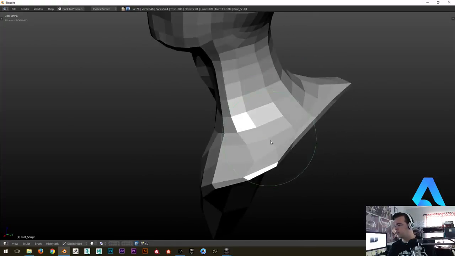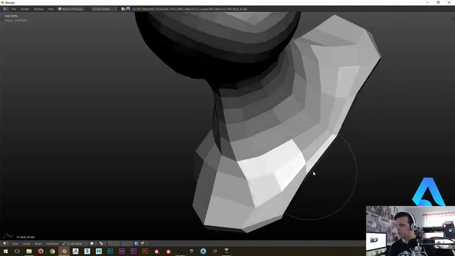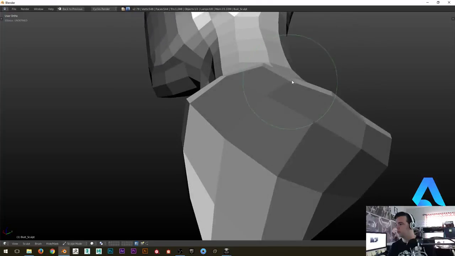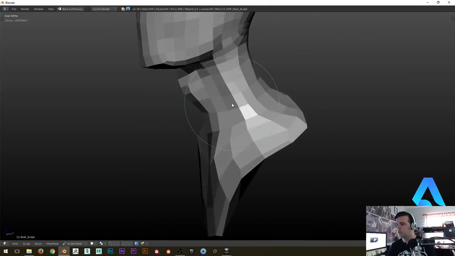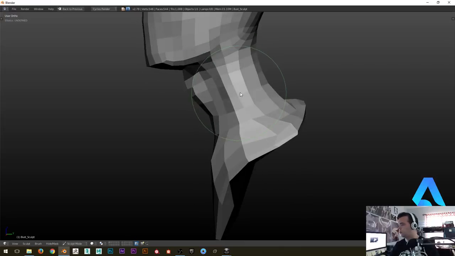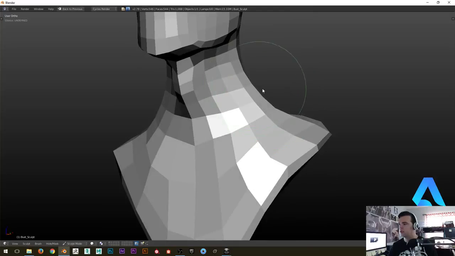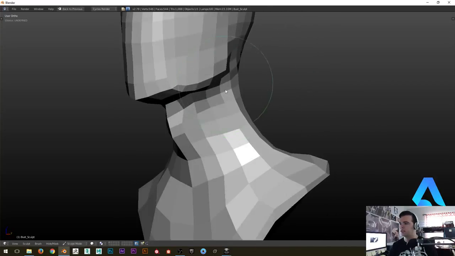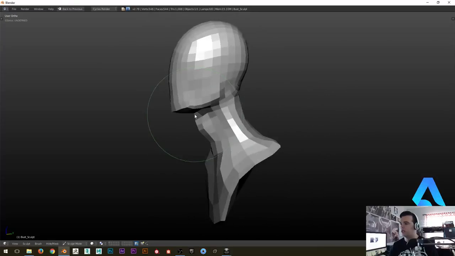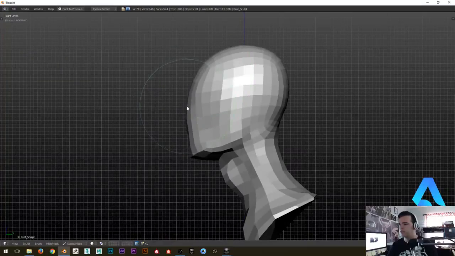Alright, we go here. You know what? Let's smooth a little bit off here. I think this guy's not going to have a lot of muscles, so it's just the basics. I'm not going to go crazy with his anatomy in this case. So I think I like what I have right here. Let me see a little more in the head.